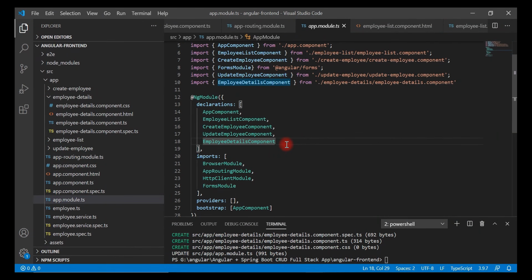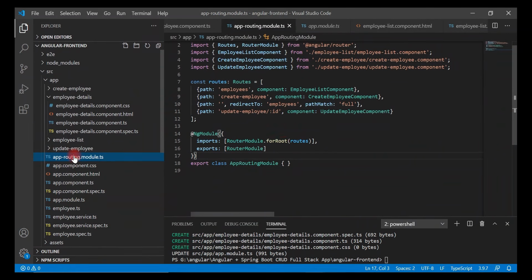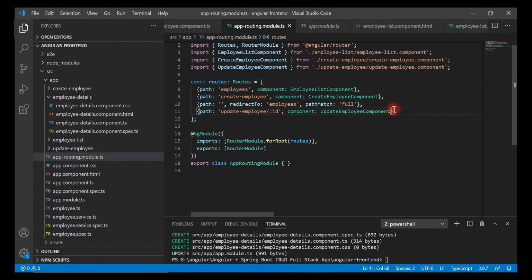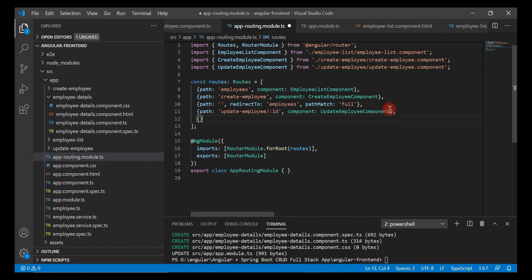Alright, now let's configure a route for the employee details component. Go to the app routing module, and here we're going to create a JavaScript object within the routes array, and configure a route for the employee details component. Let's create a JavaScript object with the property path, and give the path as employee-details, and we need to get an ID, right?